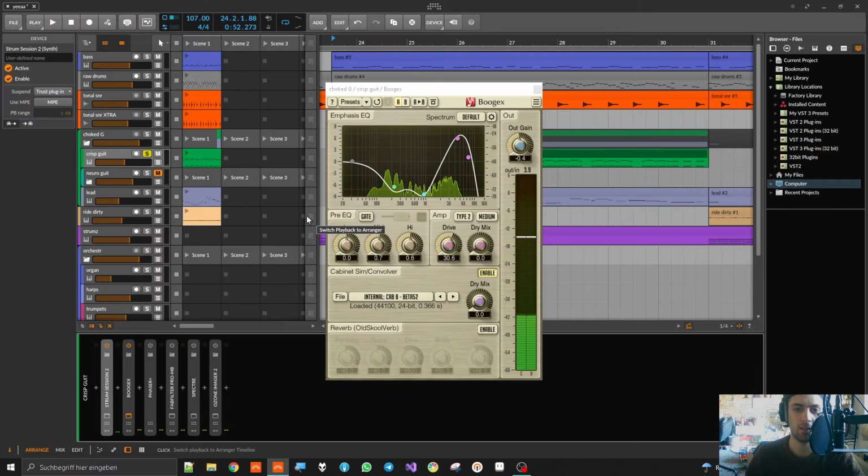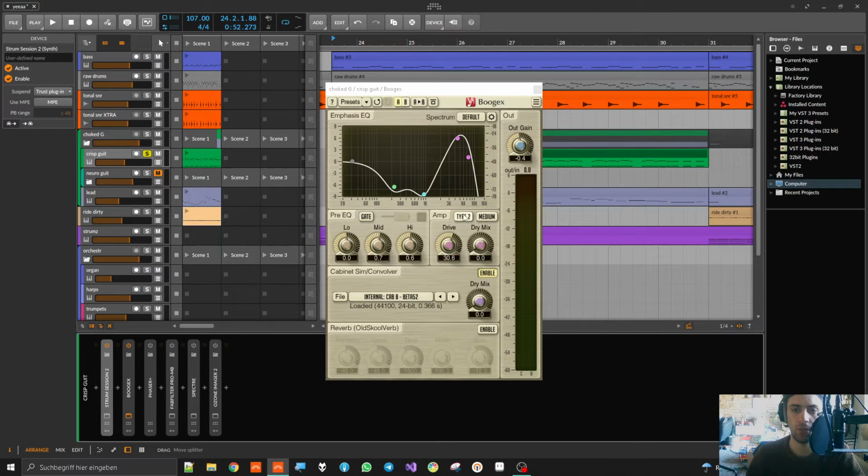Boogex has this very peculiar workflow where when you dial in something harder on this pre-EQ, then it will sound less nice on that frequency. And I wanted it to sound nice on the mid-range and on the low end, so I turned these down. And I turned up the high end just to make it even more clear that I want mid-range and low end. Or actually low mids, that's more like low mids, not low end. I did this by feeling, you know.